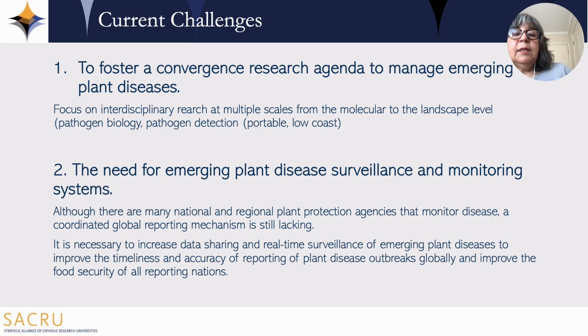So what are the challenges that we have with these new emerging plant diseases? I think we need first to foster a research agenda to manage all these emerging plant pathogens, but considering some interdisciplinary work, we need to study these interactions, plant, pathogen, and environment at different levels and with different perspectives. We need to understand pathogen biology. We need to detect the pathogens really early.